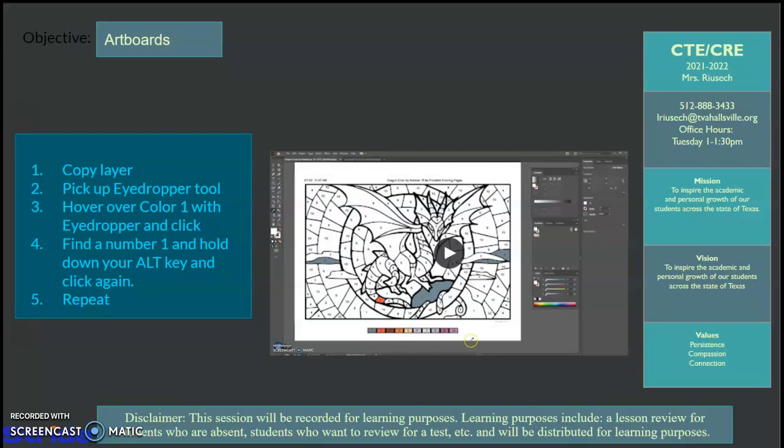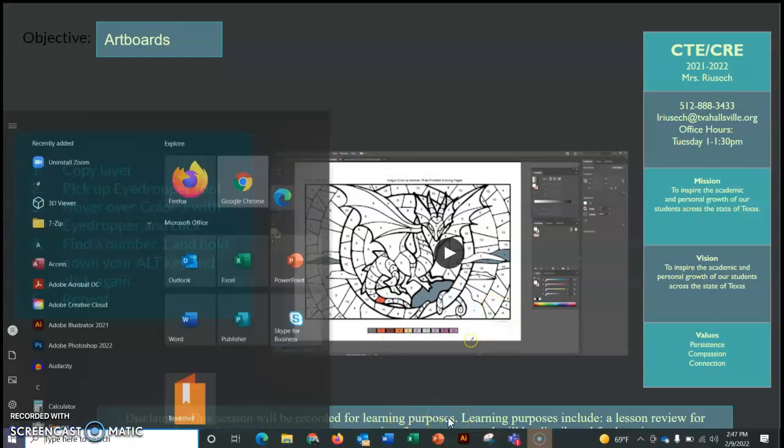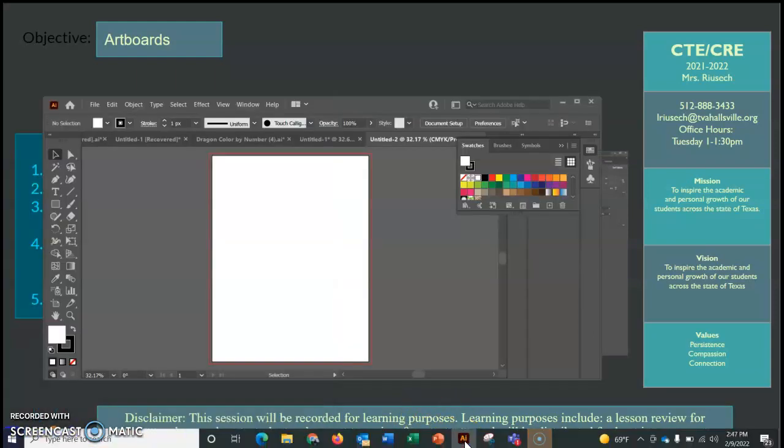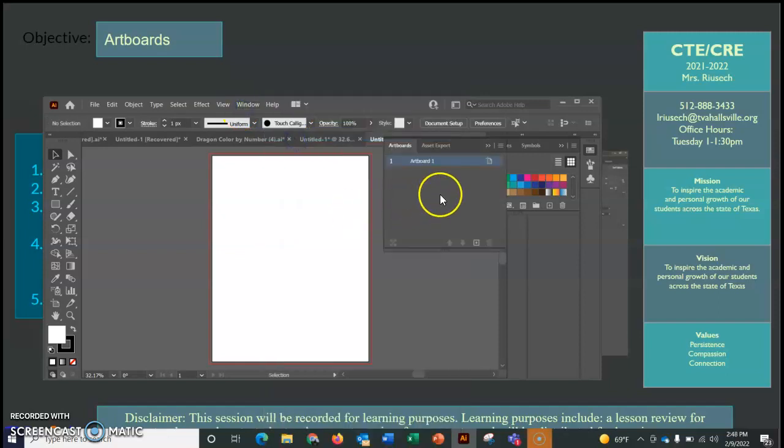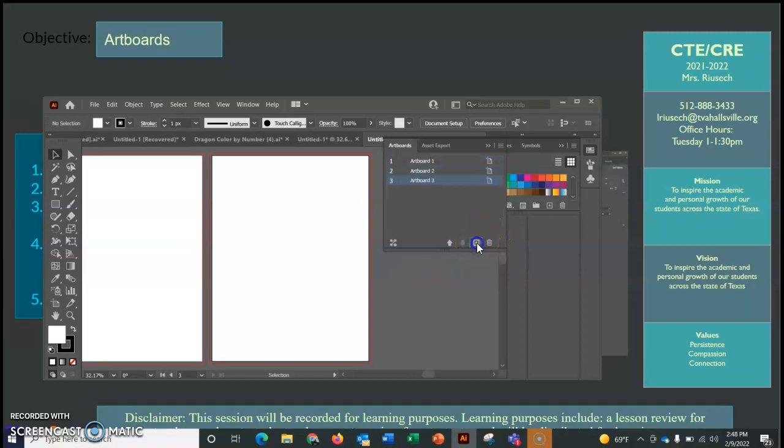All right, the next thing that I want us to do is review a little bit on artboards and then jump right into eyedropper. I do have my AI open, just a plain old letter document. If you'll remember artboards, you go to Window and click on Artboards, and I already made an artboard just by the fact that I opened up a document. I can add new artboards by clicking new. I can also duplicate those artboards.